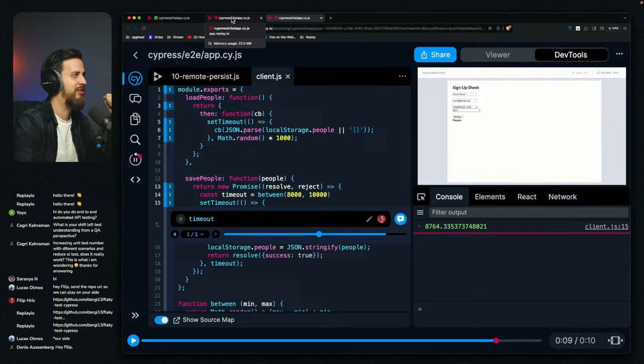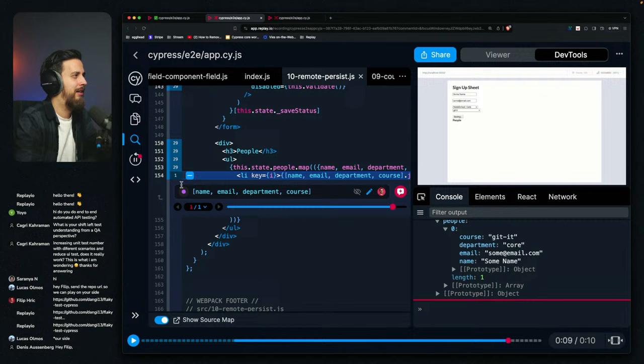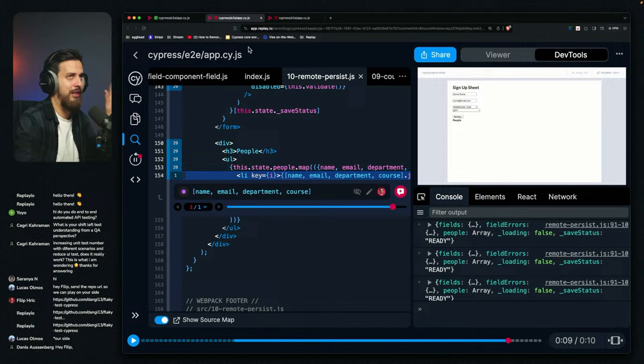So we had a passing and a failing test, and in terms of the code execution, like which lines of code were executed, they were sort of identical. The only difference was that there was a timeout that was sort of messing with our application. And that timeout was different, and that's what made our test pass or fail. But in terms of the lines being executed, this LI actually got rendered while our recording was still going on. So we see that over here, which is, I would say, kind of an edge case, but maybe not, I don't know.